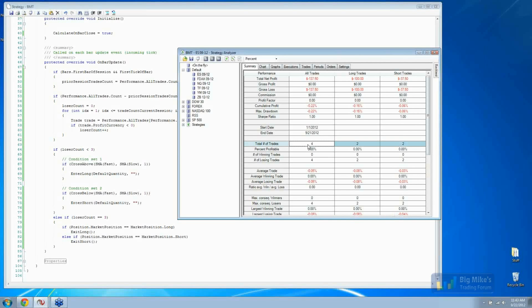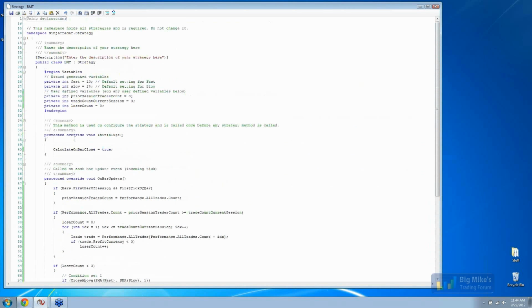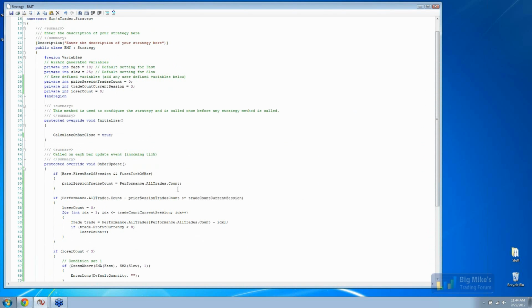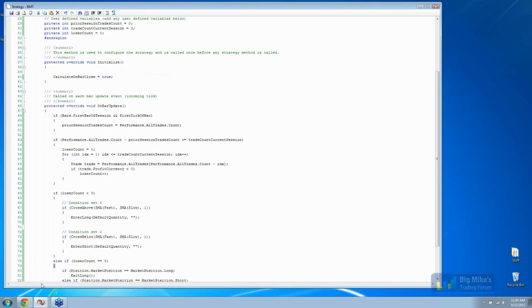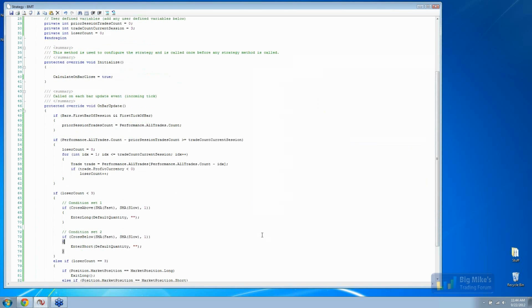This to me means that maybe I coded something a little bit wrong here. So let me go back to my code and check out what may have happened. Why is it only trading 4 times? This is part of the process of programming. You have some idea in mind, you type out the code, and then something happens when you actually run the code. It doesn't necessarily work out the way you like, and it's all part of the process of programming.